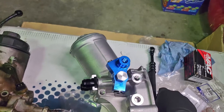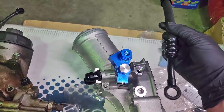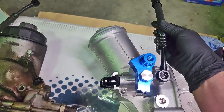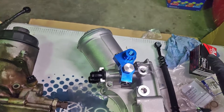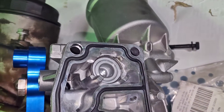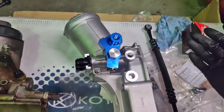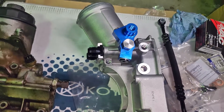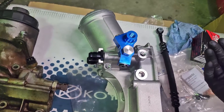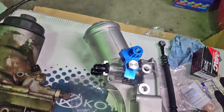Had I known ahead of time, I probably would have just bought the Chase Bays kit since I needed to replace the hose anyway. The Chase Bays kit comes with new banjos, new crush washers, and everything - it's a more proper way to do it. People have good results both ways. As we talked about earlier, we do have that thermostat delete in there so oil will free-flow through the cooler all the time. They recommend that's not ideal for daily or street-driven cars since it's going to take the oil longer to warm up, but let your car warm up and we'll go from there.